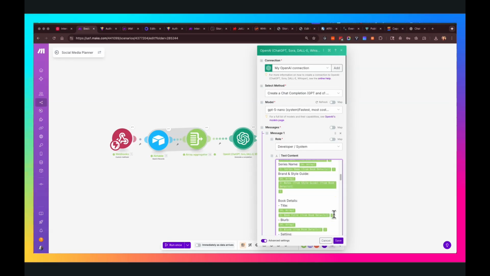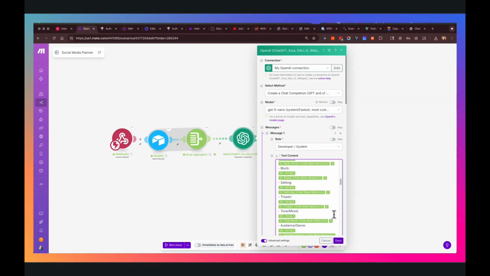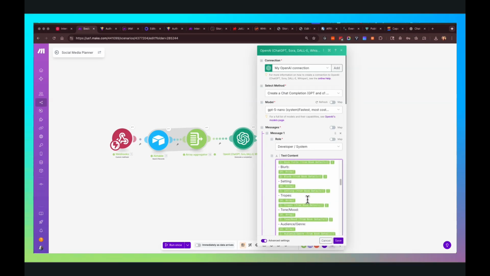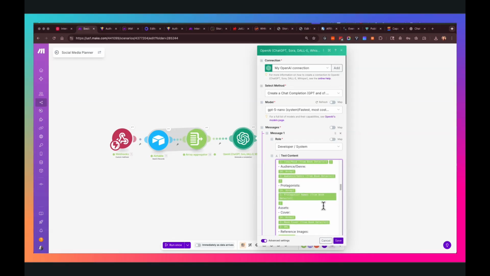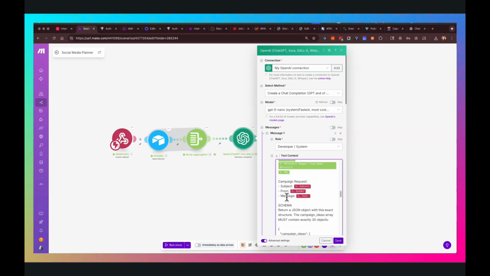You're going to go through and select all of these, choose all of them. And then again, if you want to change your Airtable to not have setting or tone or mood, perfectly fine. Just leave these out. Protagonists, you don't have to have those, right? If you don't want to use covers, great. All this is customizable. Then here's your campaign request.